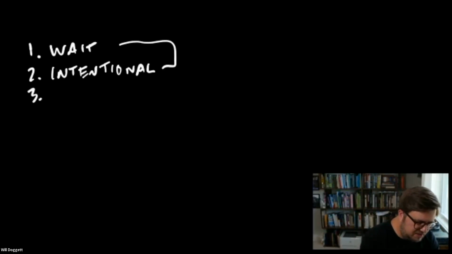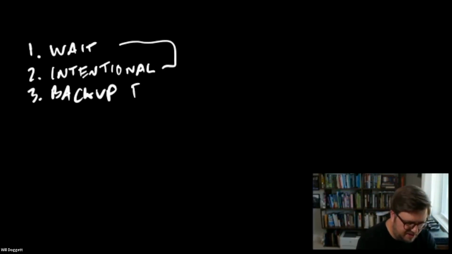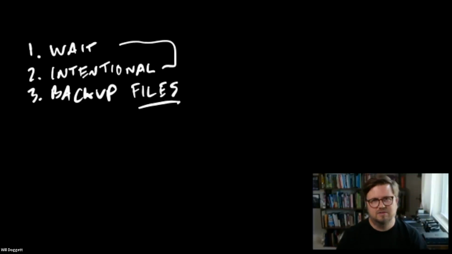Number three in my process is backup, but we're going to talk about two different types of backups. The first one here is backup files. I'm going to contextualize it just to Mac, because I think most of us in the community are on Macs. If you're on a PC, I'm not trying to isolate you, it's just the world I know. You literally open Finder, you plug in a hard drive and you just drag files over.